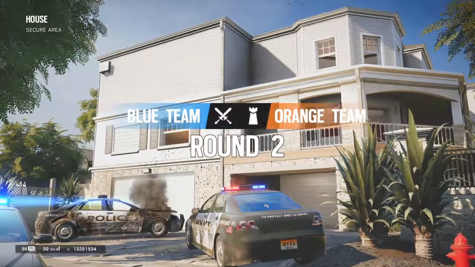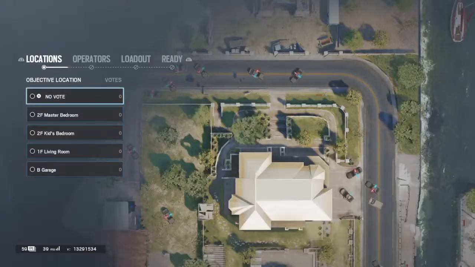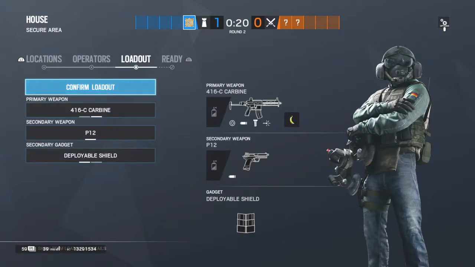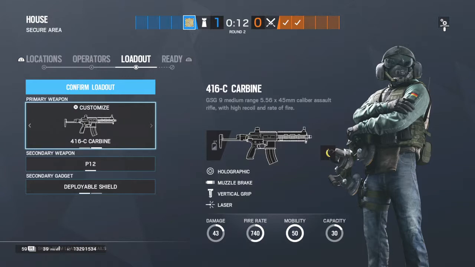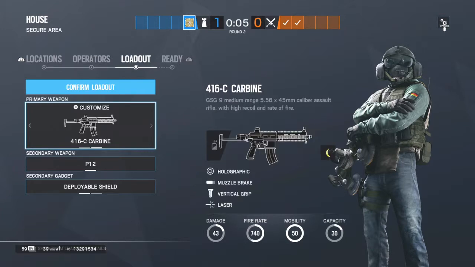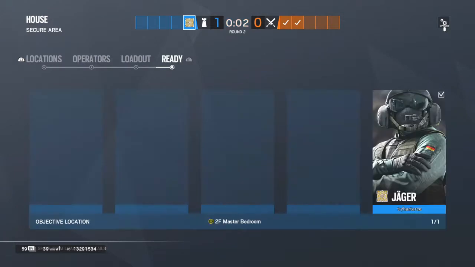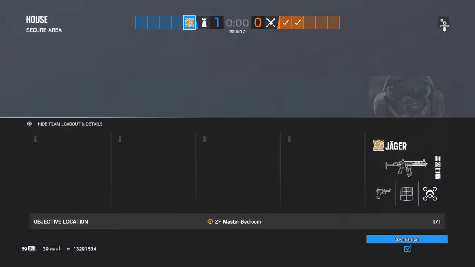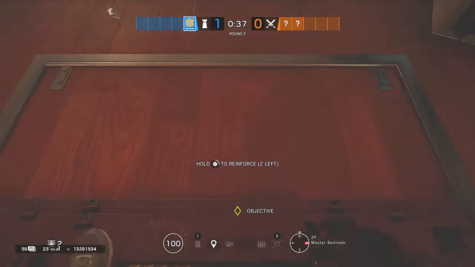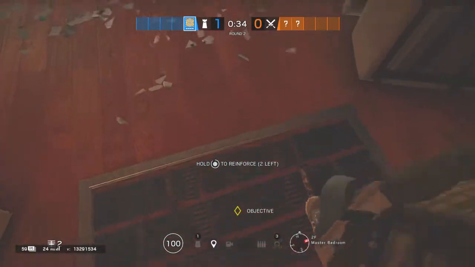So that is Blitz. Now let's get to the subject of the video, Jaeger for noobs. Let's get to defense. Jaeger is an operator with a defense system made for grenades and anything that can be thrown, except for C4s, which is only for defenders. He has the 416-C carbine and the M870, which is a shotgun. I recommend the assault rifle because he's one of the only two characters that have an assault rifle. He has only one pistol, a deployable shield, and I believe either a deployable camera or barbed wire as the second one. But I recommend the deployable shield because it can actually give you quite a lot of cover.